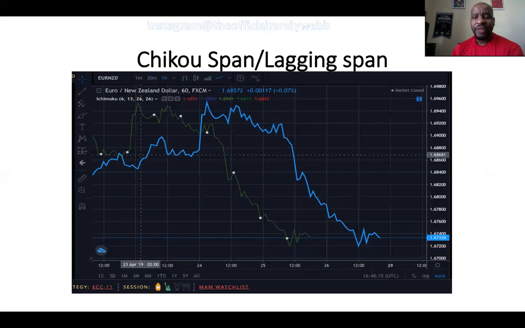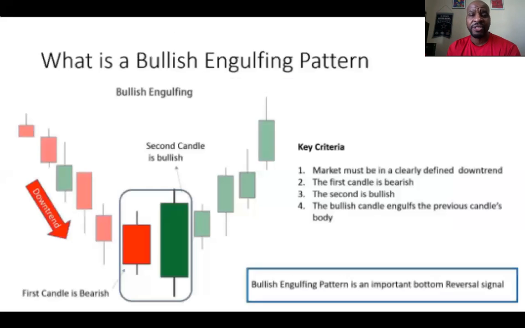So there it is. There goes your line chart. There goes your money line. They're the same. But it allows you to look at it really clearly without having to change your candles. That's all the Chikou Span is, okay? Now, there are some other tricks that you can use with it, but I'm just going to keep this training very simple. All right, so now we're going to go live on the ECC-11 strategy.